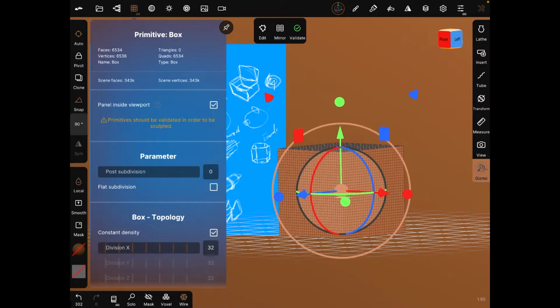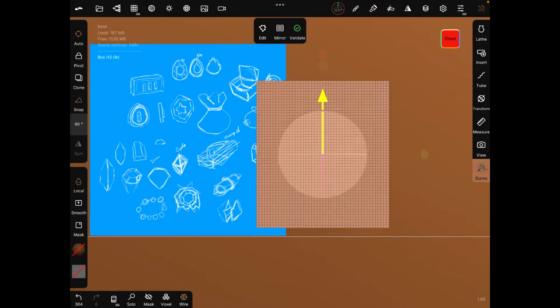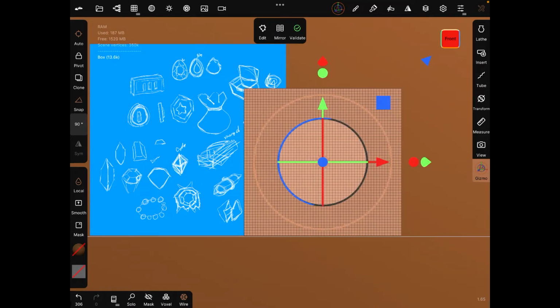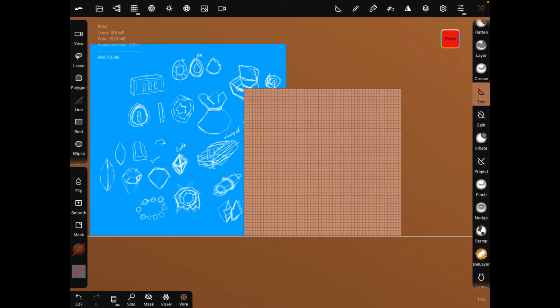A box, right? Front. Let's make it big like this, pretty evenly, and then validate. And then we can cut it apart with trim.